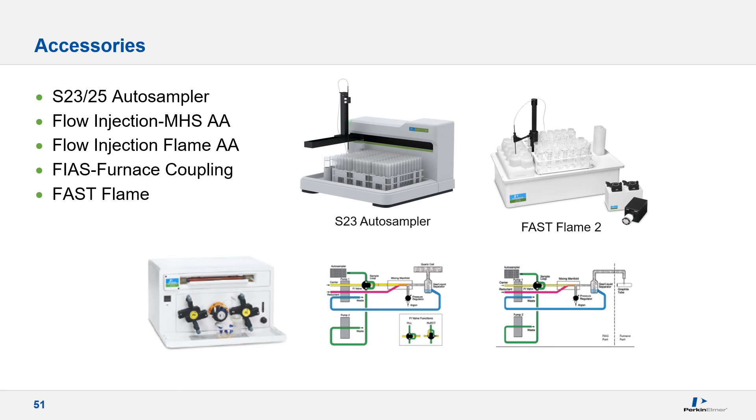Compared to the Pinnacle 500, similar accessories are available on the Pinnacle 900 series with the added ability to perform FIAS furnace coupling if a graphite furnace is present. This technique implements an iridium-treated graphite tube to trap hydrides generated from a traditional FIAS system. The advantages over using a quartz cell are that the activated graphite tube platform surface is more consistent, never requires hydrofluoric and aqua regia conditioning, and allows for continuous flow generation of hydrides to enhance the level of detection required.